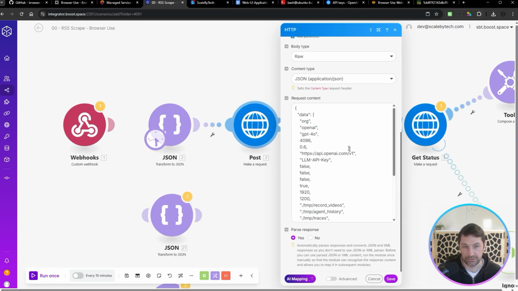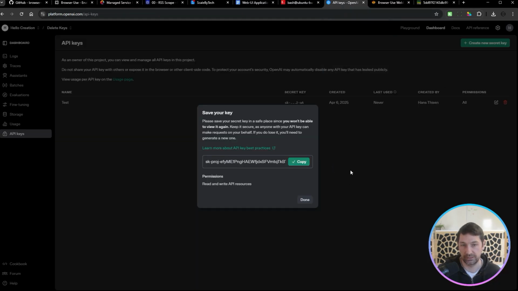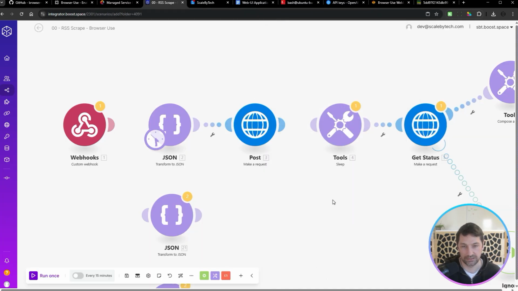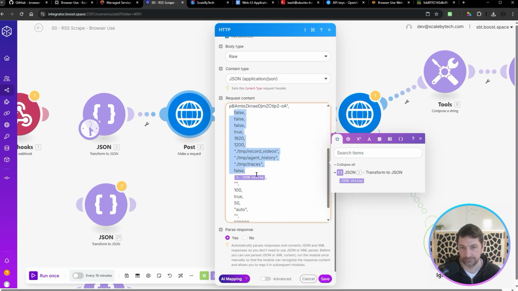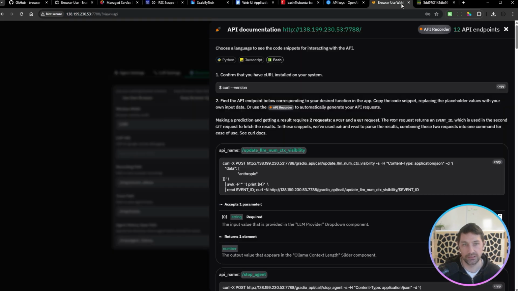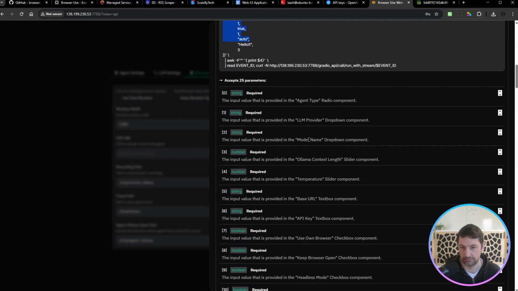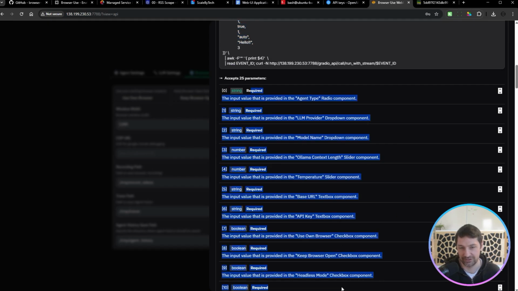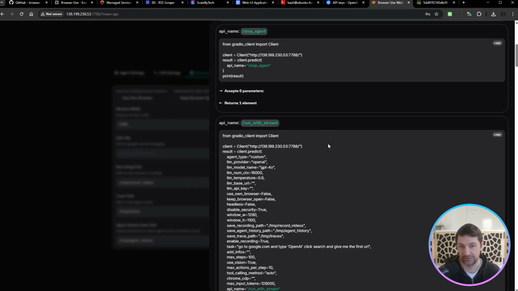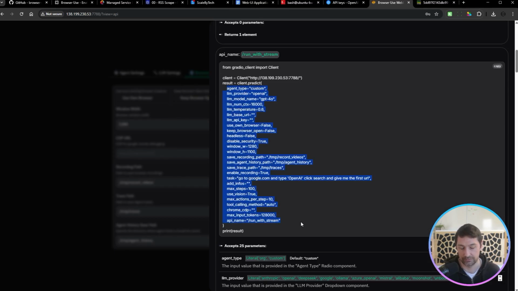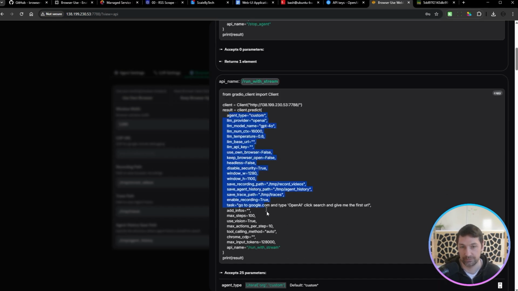Then we need to add our LLM API key. Of course, got that from here. Paste that in, click save, and let me just go down. We have some settings here. All these settings. If you go to browser use, under bash, you can scroll down, and then this won't tell you much. The instructions of what each row is doing is actually down here. But if you click on Python, you get the instructions with the code. So it's easier to look at the instruction on the Python and see what everything is doing.